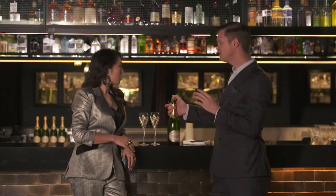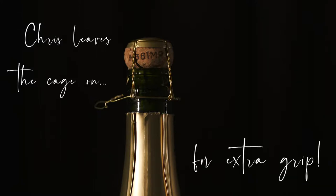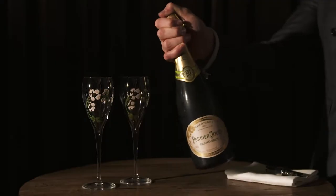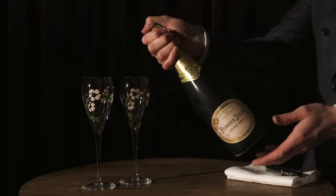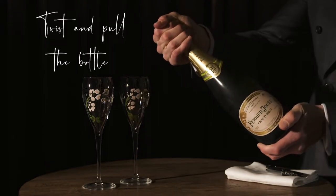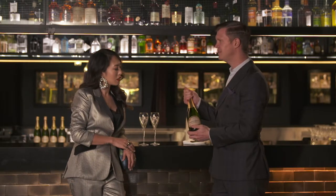Now, some will say take the cage off. I actually quite like leaving the cage on because it gives you a little extra grip. We're going to wrap our fingers around the cage, and then what we're going to do is remove the cork. We're not going to twist and pull that cork. We're actually going to twist and pull the bottle. And you'll feel the cork starting to come. Put pressure back on the cork on your end, and what we're after is a little hiss.